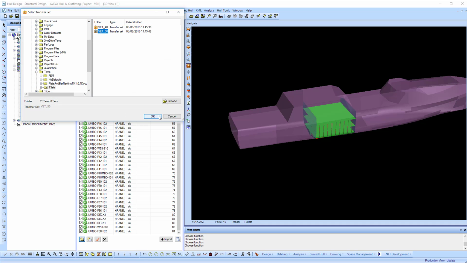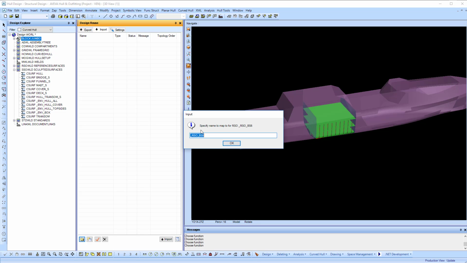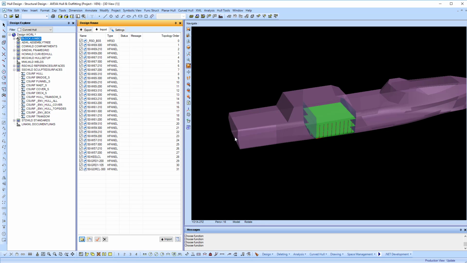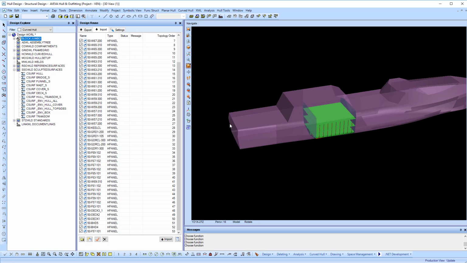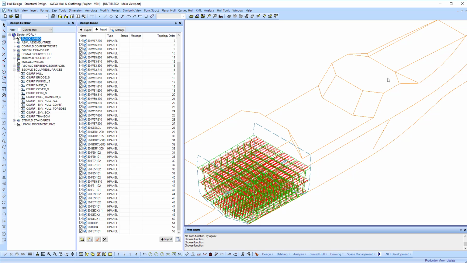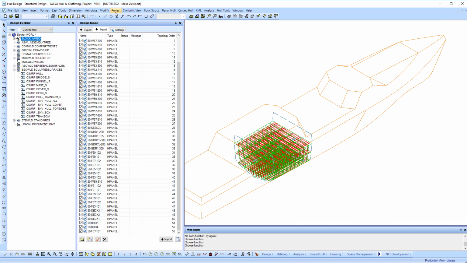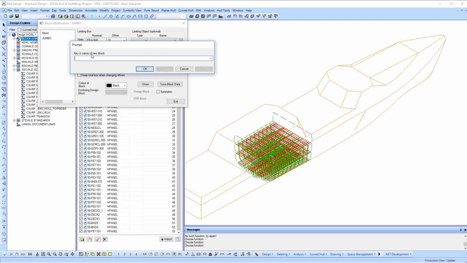We'll pick up block 50, map these elements. In this case, we'll be mapping block 50 to a new block 50 that I'll create in a moment. This is because there are some shared panel names in block 40 and 50 that would end up going to the same panel if I try to put them all into Jumbo block. So that block needs to be created now.